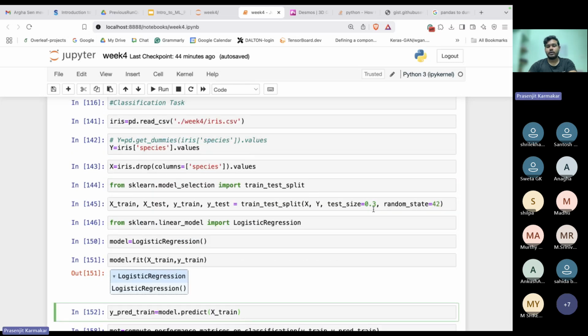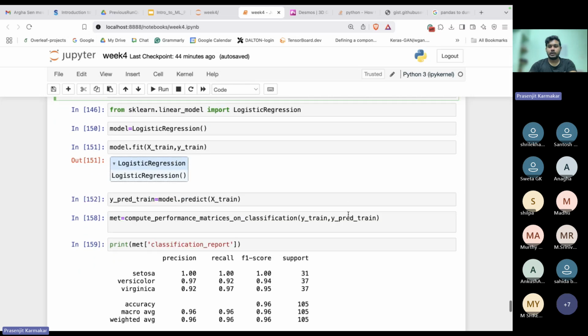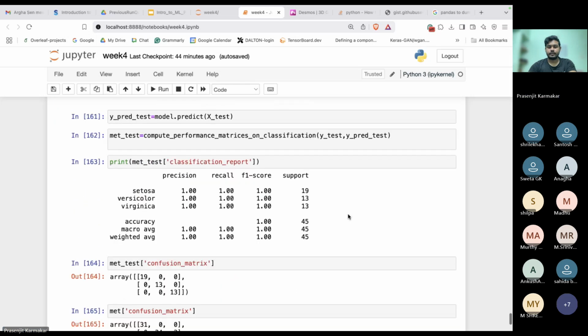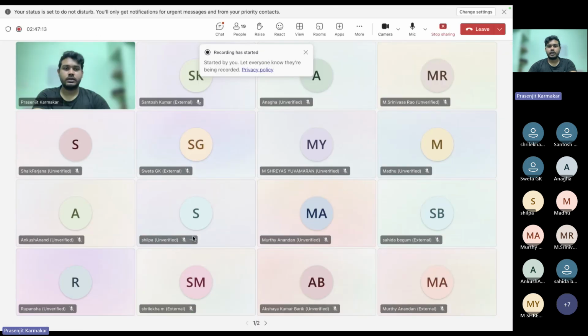Okay, and I guess some of your assignment questions have the test size and random state not mentioned, right? So just go with the default values. The default value is 0.3 and random state as 42. Or one thing you can do, you can run your code multiple times and get an average of your accuracy. That would also be the same. Okay, any questions till now?